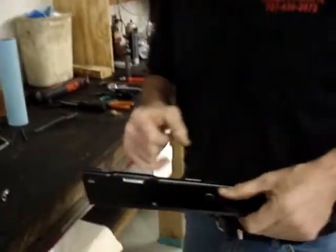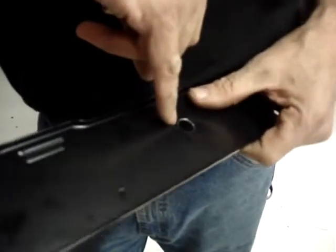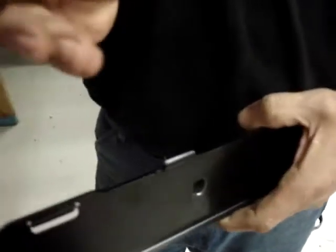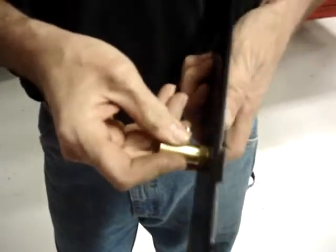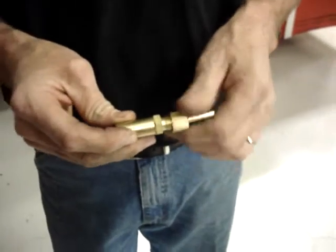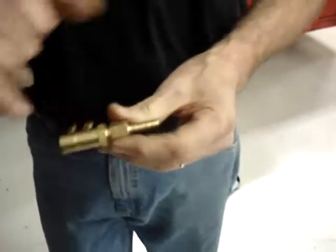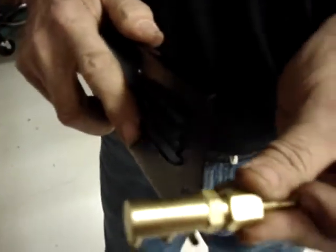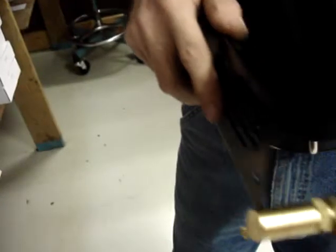Okay. If you look, you notice the repairman's reamer does a real nice job of cleaning up any burrs left by the drill bit. This would be the front side of the panel. This would be the back side of the panel. This is the quick disconnect fitting. It's going to go in place. It's going to screw in to a quarter inch hose barb. And you'll notice that the quarter inch hose barb, as it screws onto the fitting, has just a slight bit of gap. And that's going to close down and pinch this panel.